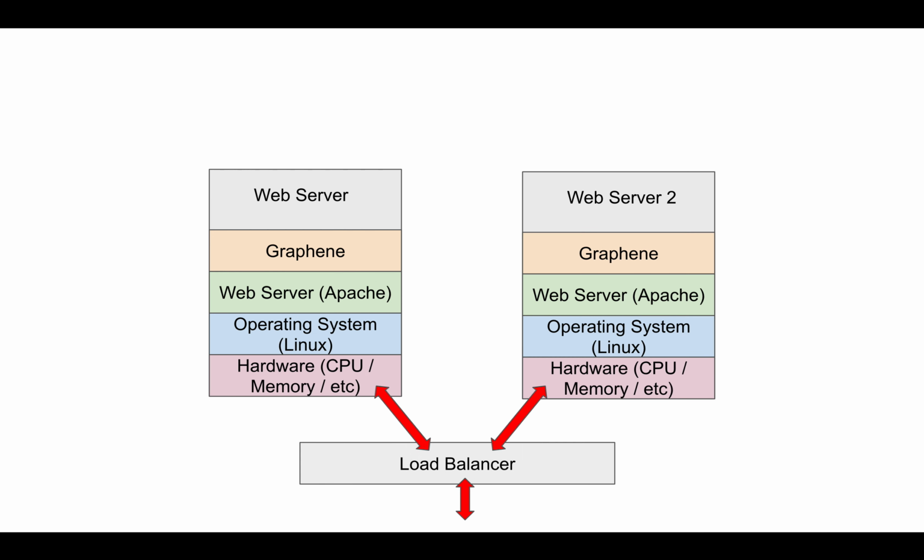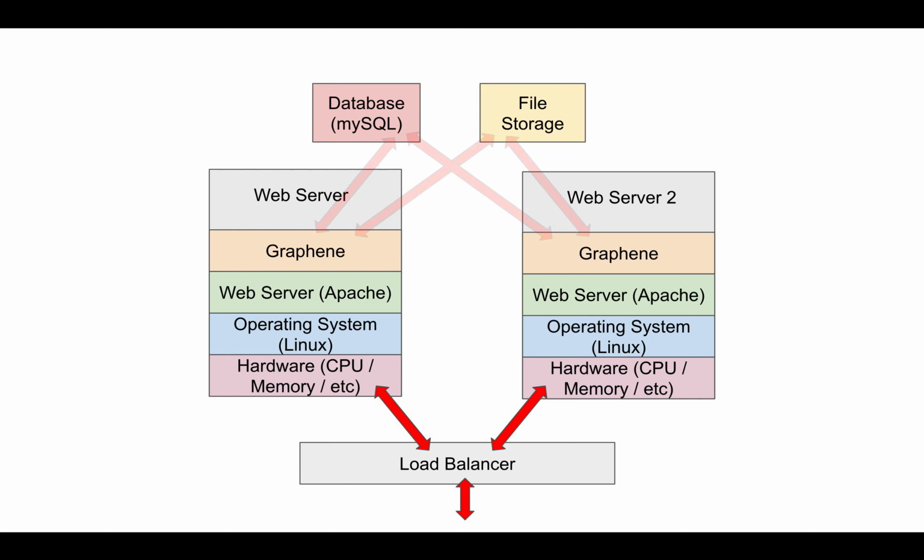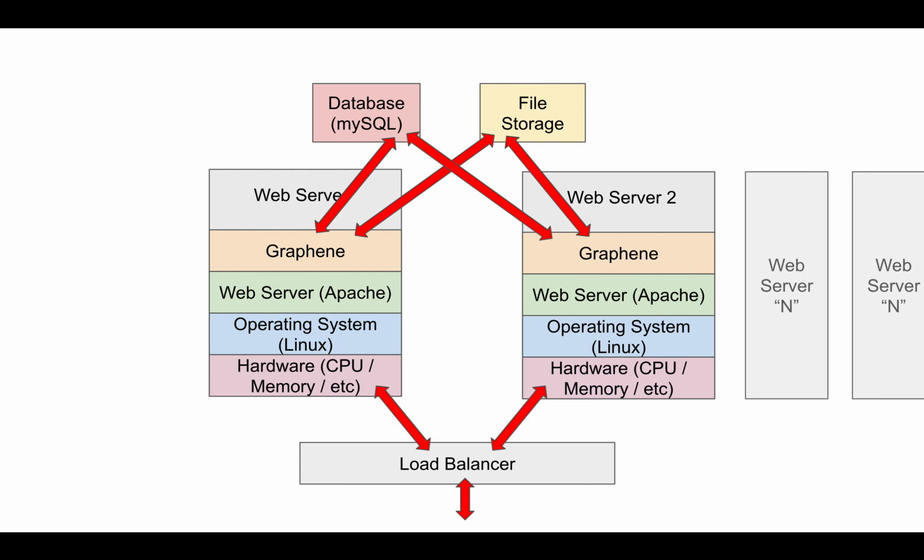So a better idea is to just pull the database and the file storage stuff out of your web servers and put them outside, abstractly separated from that thing. And that works pretty well because now Graphene, the application here, is able to talk to the database and is able to talk to the file storage. And really, it's talking to the same database and the same file storage no matter which web server that we're on. And that works pretty well. And we, of course, can continue to scale this thing up as needed as we keep going.